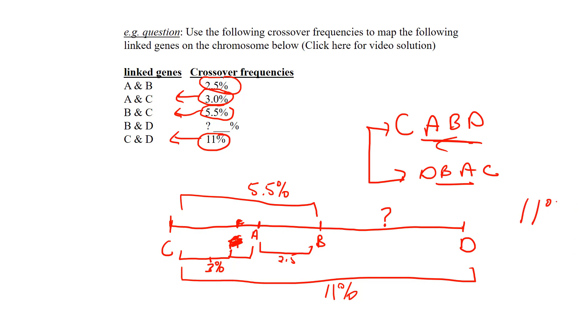Then take the next biggest chunk that you know, and that's C and B right here. If I take that 5.5 and subtract it from this, I can find out what this unknown is. And of course, that comes out to 5.5, the distance of this unknown right here.